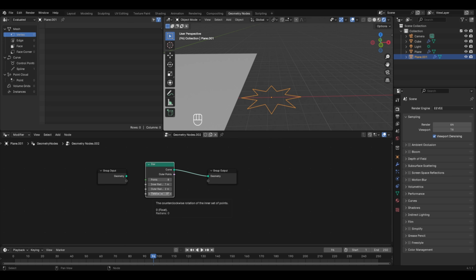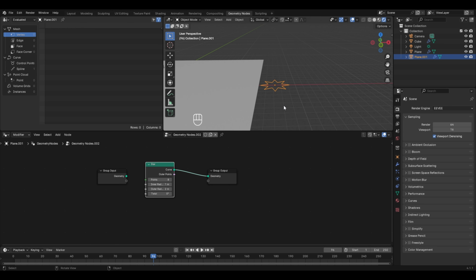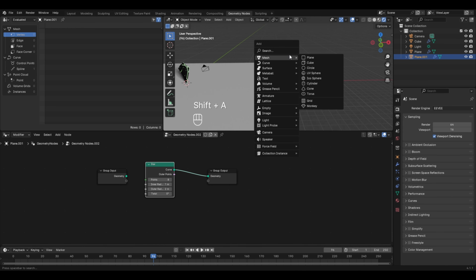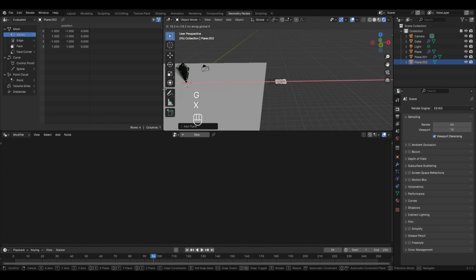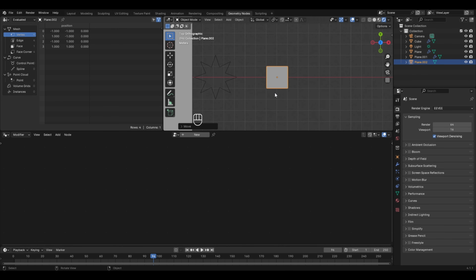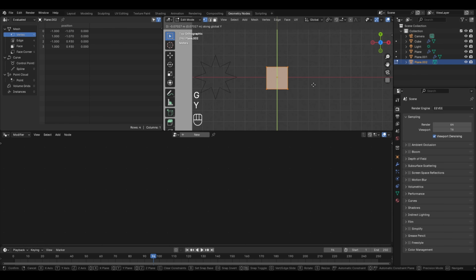Now the reason for adding the star node is that we'll be using it to make the flower by adding the petals at the different points of the flower. So for this, let's first make the flower petals. So press Shift plus A, go to mesh, and select the plane, press G, X, and move it over here. Then go to the top view by pressing 7 on the numpad. Now to convert it into a petal, tab into the edit mode, press G, Y, and let's place it upwards.